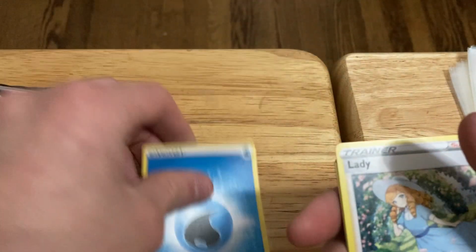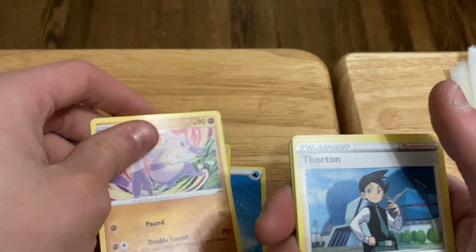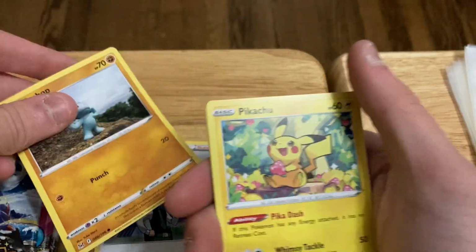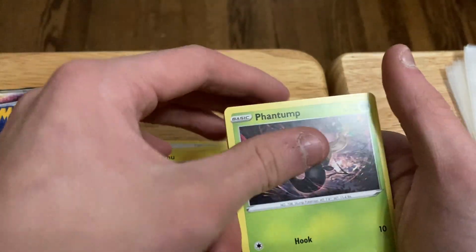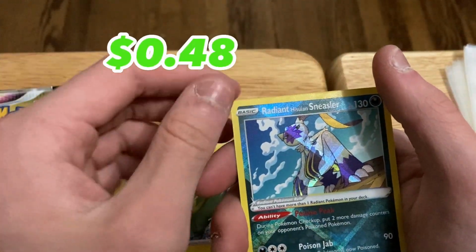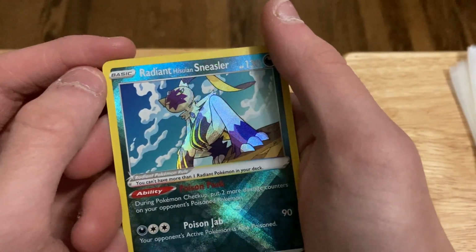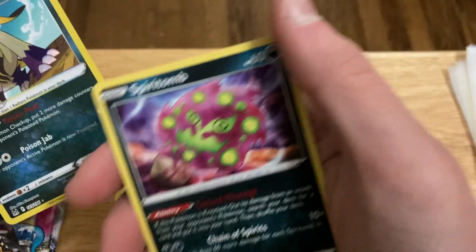Water energy. Trainer Lady. Ooh. Minsha. Torin. Machop. There's a Pikachu. That's a nice little art of Pikachu. Phantom. Sorry if there's a glare, by the way. Sudowoodo. Electrike. Ooh, Radiant Sneasler. Okay. Radiant Hisuian Sneasler. And then a non-holo Spiritomb.